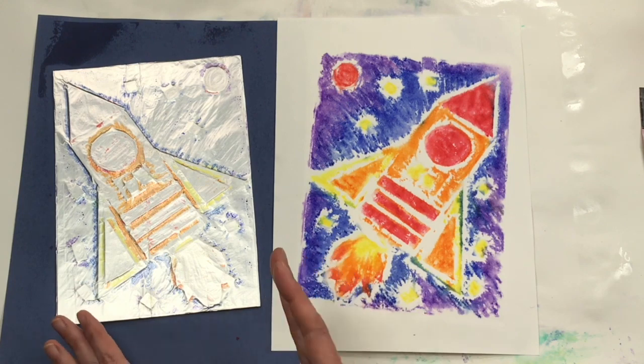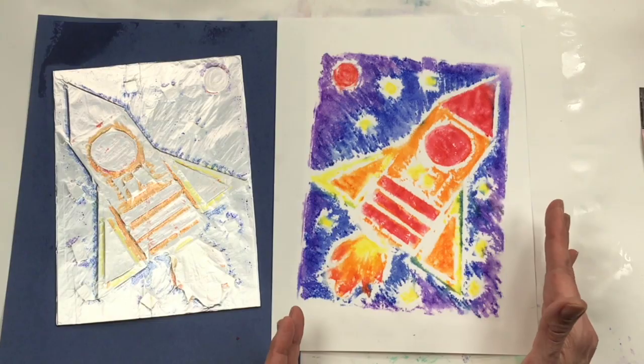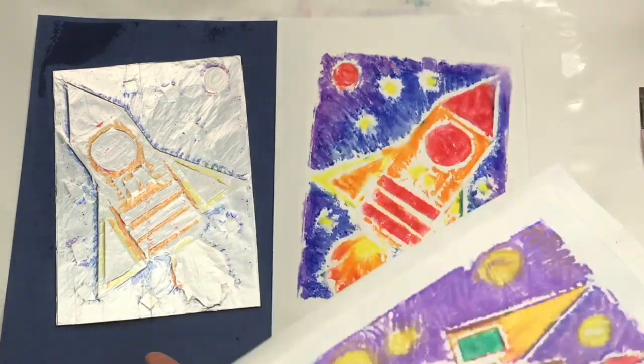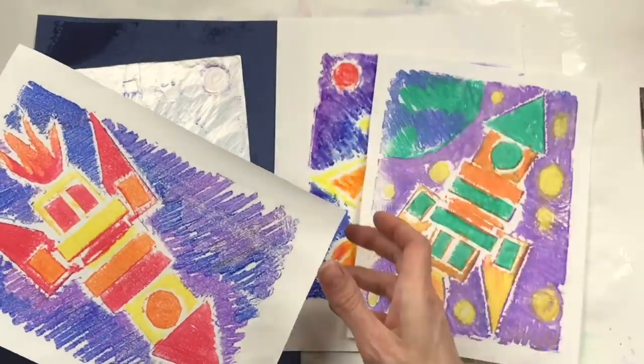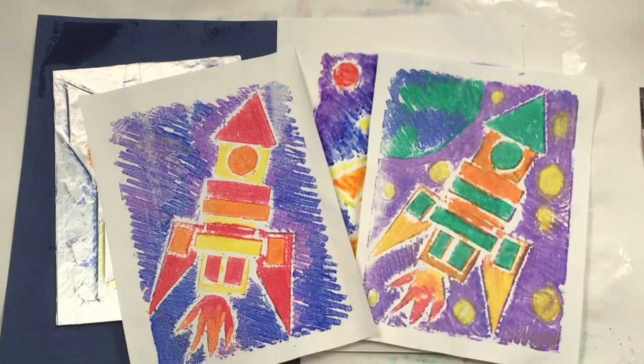Now the cool thing is I can wipe this off, color it, dampen a piece of paper, and print again and again and again, maybe changing the background up a little bit each time.